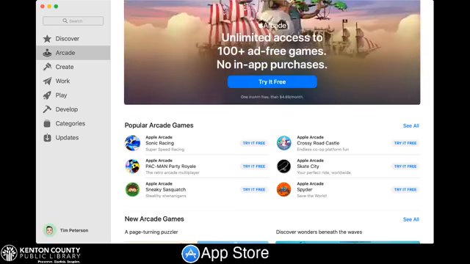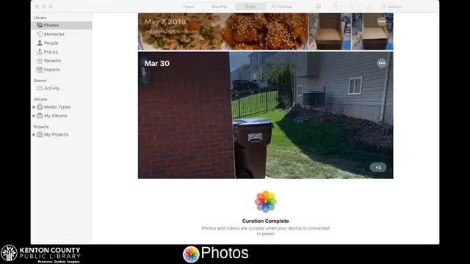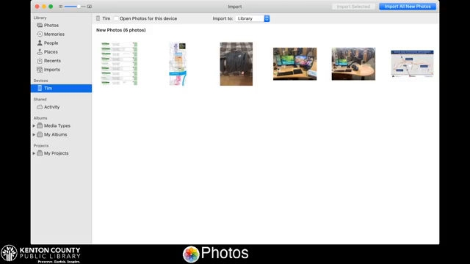So next, I'm going to go over Apple Photos. So the Photos app is where your Mac will import photos if it finds any new devices. I have my iPad connected to my MacBook right now, so it's seeing some photos that we have on here. That's where you can import them onto your Mac.